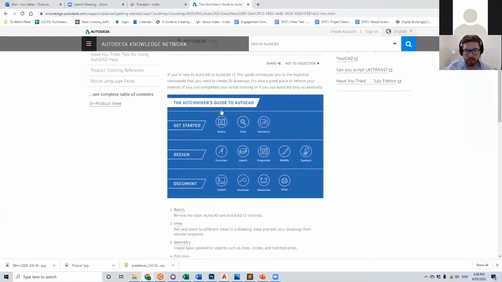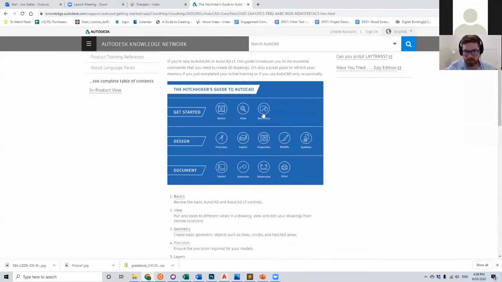The four that I'm about to walk through are these four here. So the basics, how to view, how to draw basic geometry, and then how to check precision. I would consider those four more than sufficient to pretty much draw some useful things, up to and including some of the designs you might be sketching for some of your courses. You'll have to then progress in your own time to get to a point where you might be able to produce, say, a drawing block.